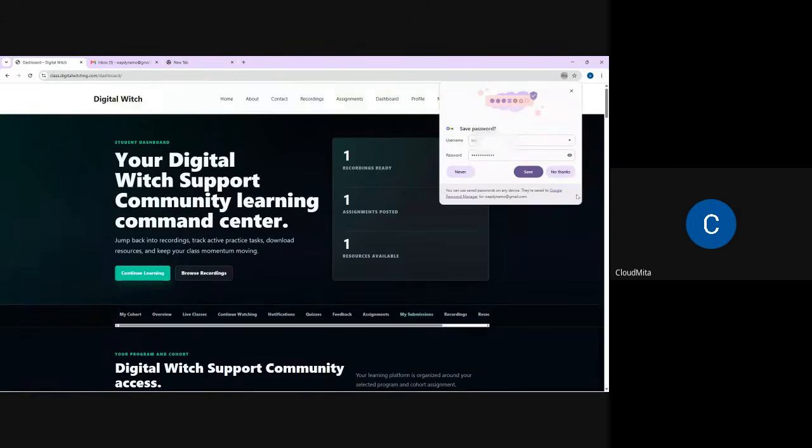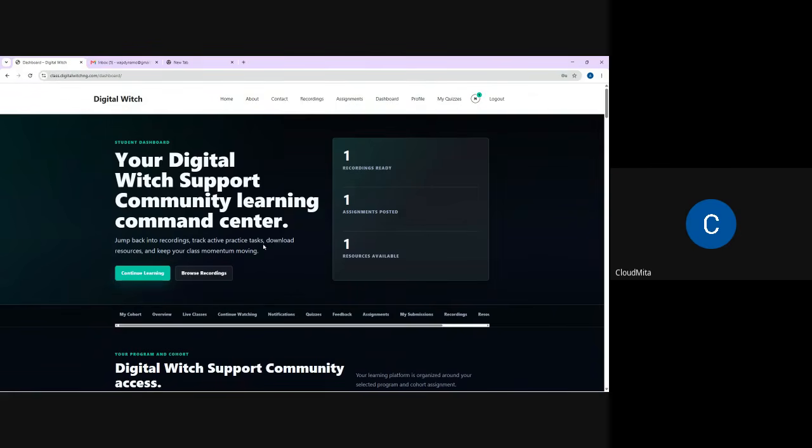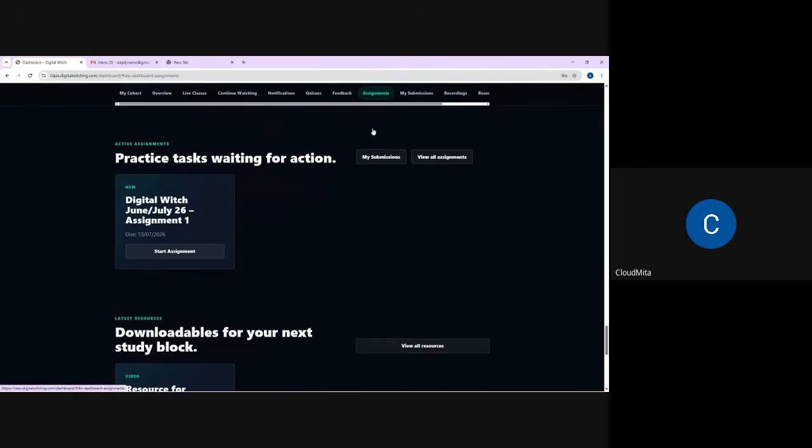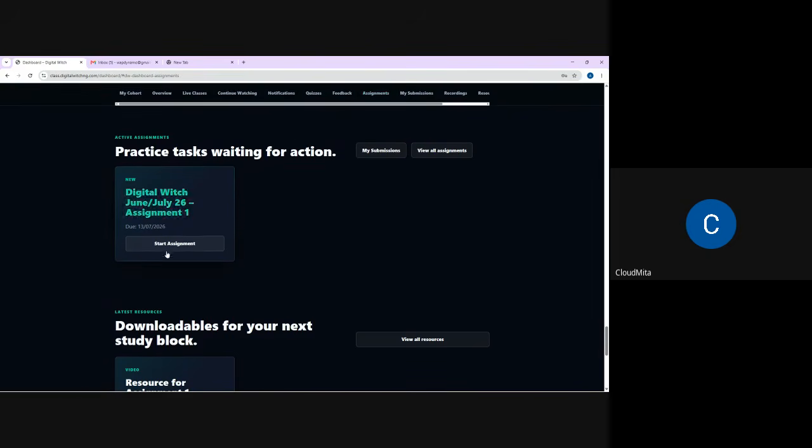Now, once you click on register, you'll be taken to the student dashboard. You can see it here. This is student dashboard. When you're on the student dashboard, you're going to be able to see a lot of things here. Now, depending on what you wish to do, if you want to see your assignment, you need to come down here, click on assignment. You can see that here we have assignment here.